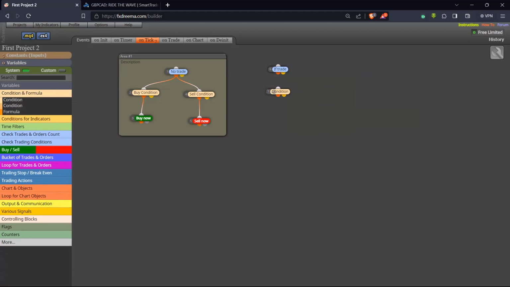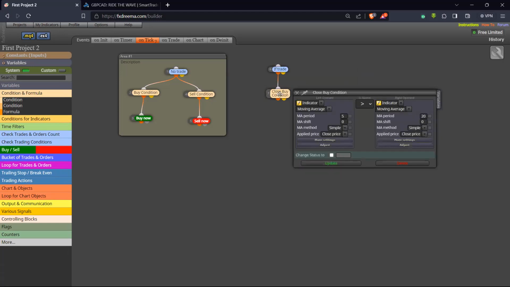So we're going to check conditions. Let's just call it close buy condition. And what's the condition for closing a buy? Remember, we are buying because the 10 moving average crossed above the 20. So we want to close the buy when the 10 period moving average crosses below.